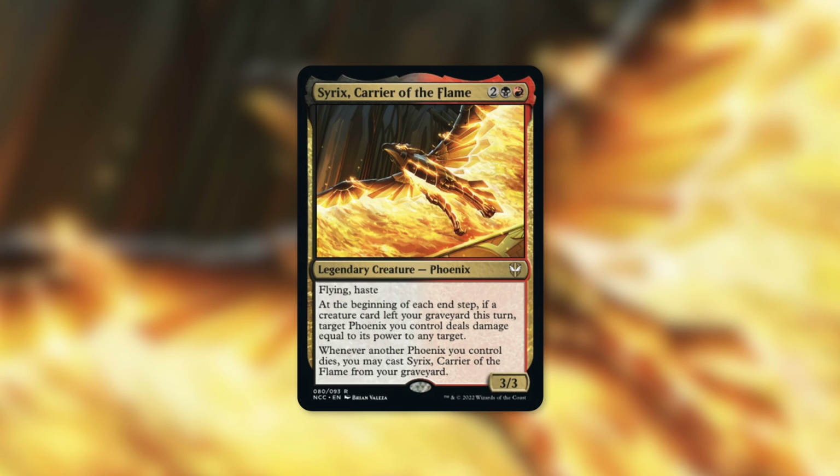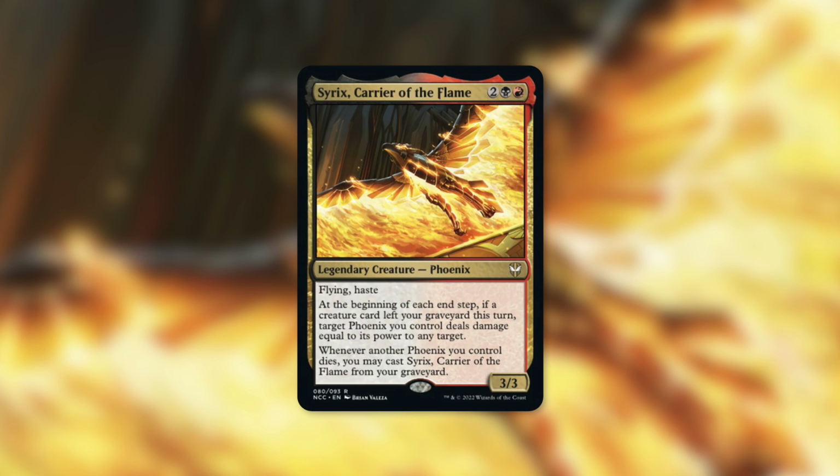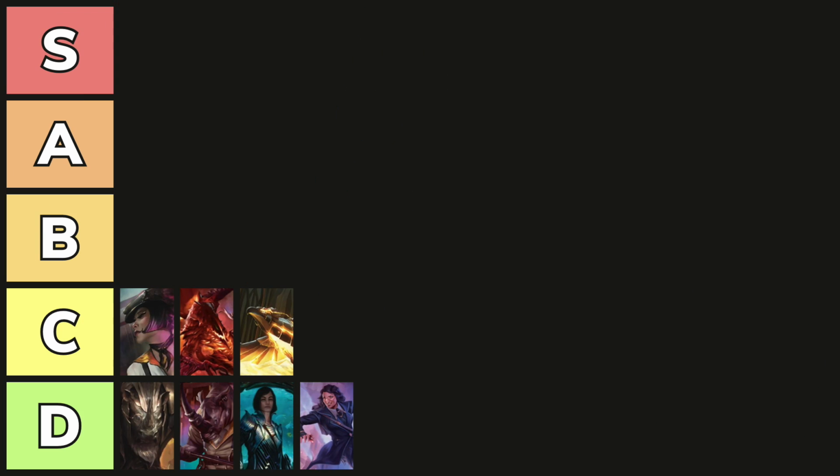The vast majority of Phoenixes out there have a relatively low power, so you're not going to be dishing out a ton of damage unless you've got a lot of other ways out there to pump your Phoenixes. So overall an exciting commander for many as the first Phoenix commander that many players have been waiting for, but still, Cyrix, you are in the C tier in comparison to other commanders from the set in the precons.